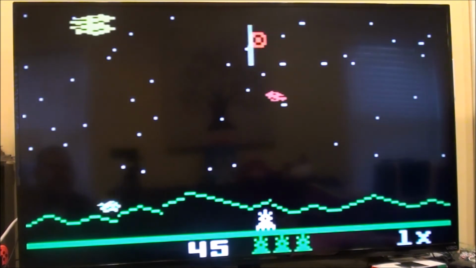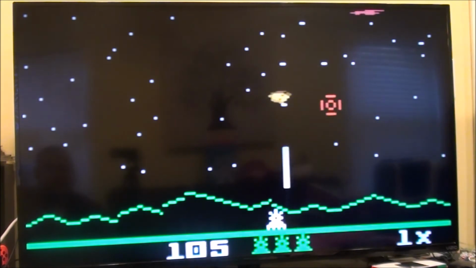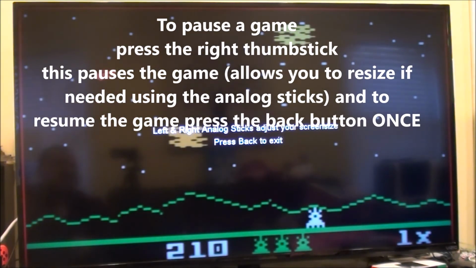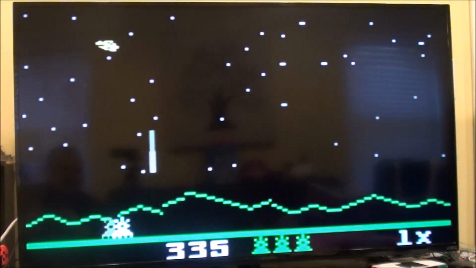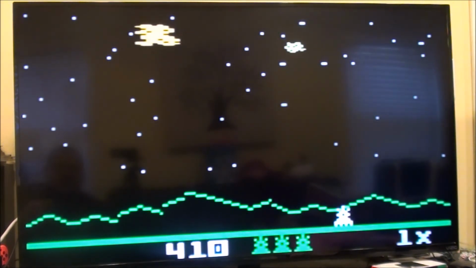And one nice thing with this pack is you can actually pause the game. A game like this could go a long time. So if you wanted to pause it, you push the right thumbstick button, just push it, and basically that allows you to adjust the screen size with the analog sticks. You can adjust the screen size, which is great, but you can also use it to pause it. So you pause the game, then you just hit the back button once, and then you're back in the game. That's actually a really cool feature. Just generally playing on CoinOPS, you can do that. Anyway, so I'll just get back out of that.